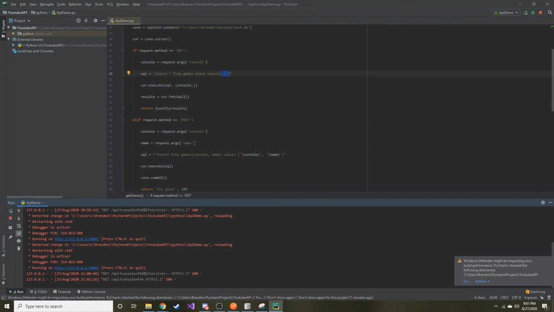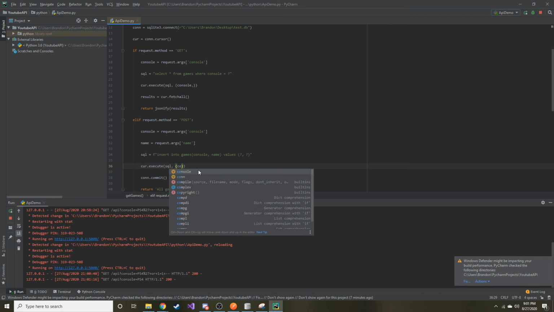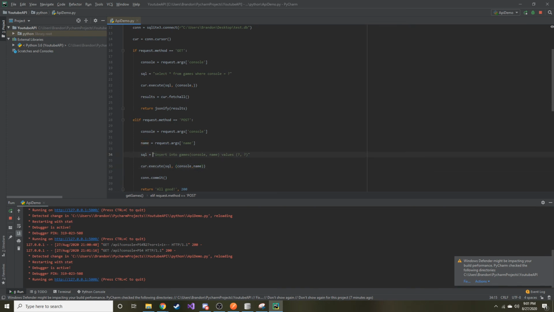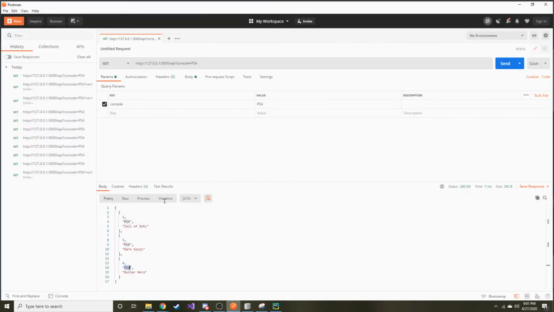Okay, so what if we want to do that for this part as well? So let's go ahead and do that. Let's put a question mark here and another question mark here. And the two values going in are from the variables console and name. In that order, right? Yeah, console, name. Okay. And now we don't actually need the f anymore. It's not going to hurt anything to put it there, but we just don't have any string interpolation right now, so it doesn't make sense to do so.